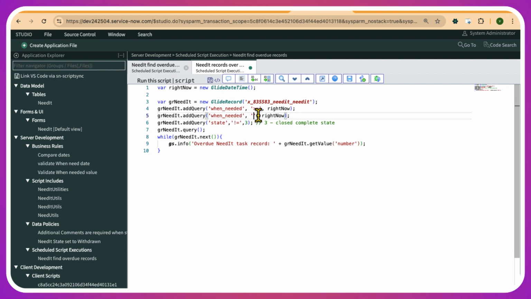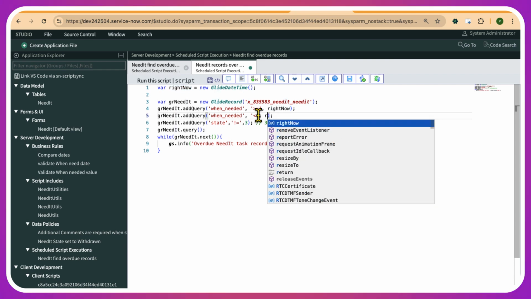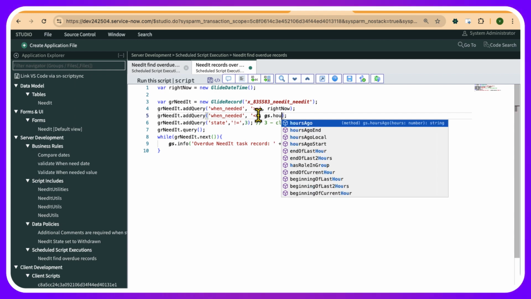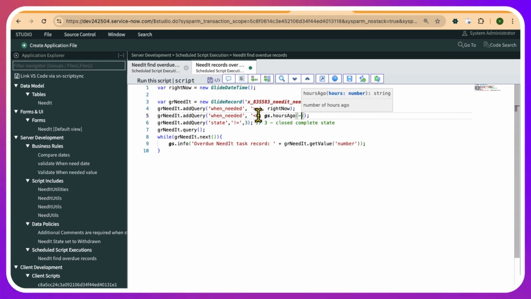For that, when NeedIt is less than, what we're going to use is gs.hoursAgo, passing 24 hours. This hoursAgo method gets a time relative to the current execution time, based on the number we pass.